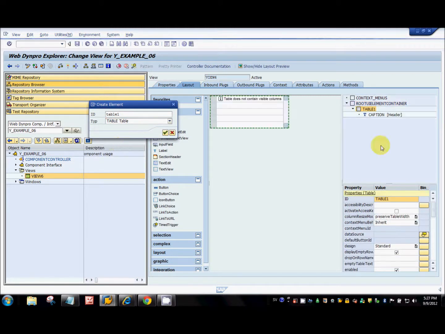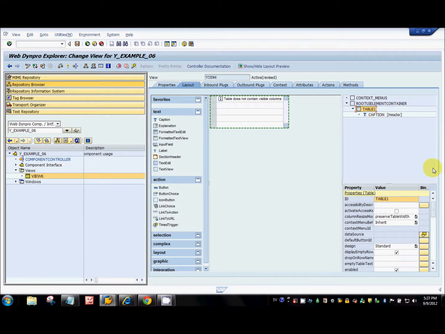Okay, so now if you see here, table doesn't have any columns. It says table does not contain visible columns because we haven't bound that to any data source.